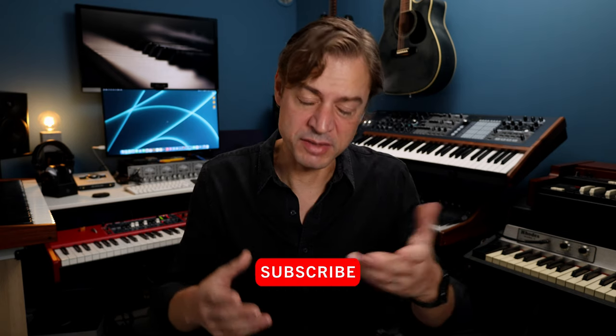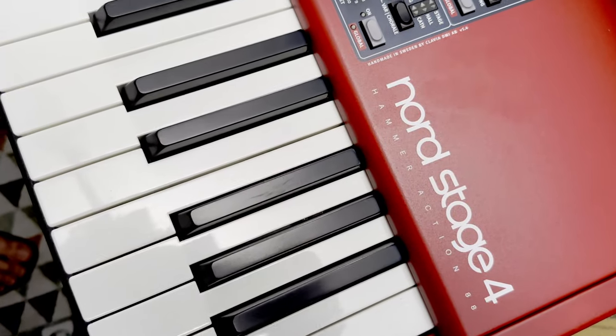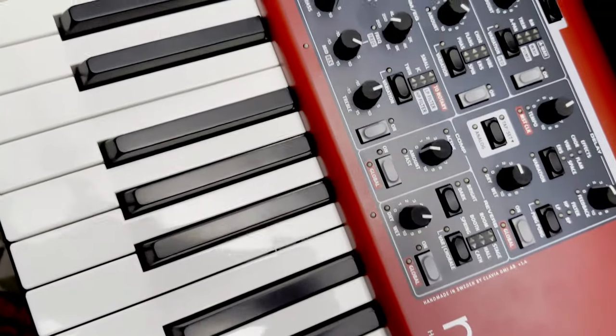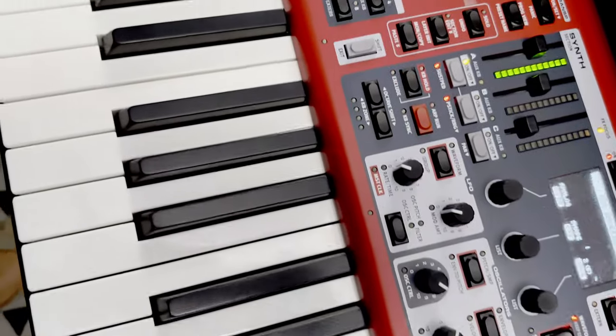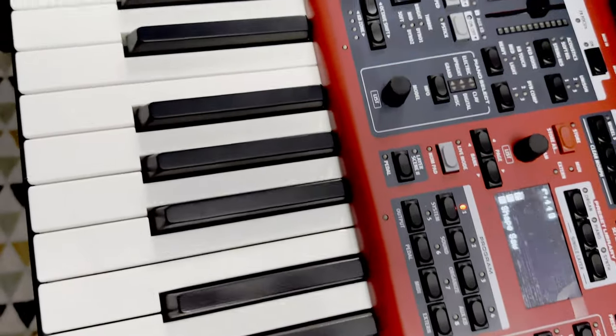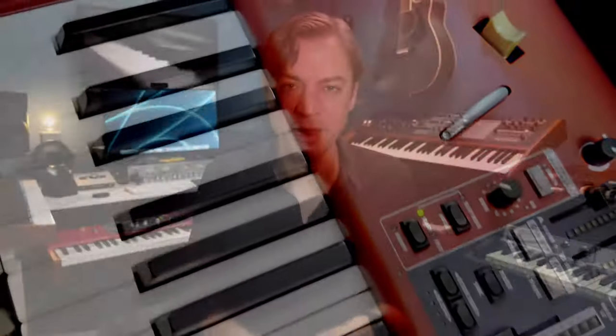We've had this since 2005, as I said, and we have the EX versions, the expanded versions, for the first Nord Stage. Then for the second one, we also had the EX version, but with the Nord Stage 3, we have passed directly to the Nord Stage 4. Why? Because in this case, this is a big evolution against the Nord Stage 3. Many things have changed, mostly in the way you interact with the keyboard. So this earns the right to being the Nord Stage 4 instead of the Nord Stage 3 EX.